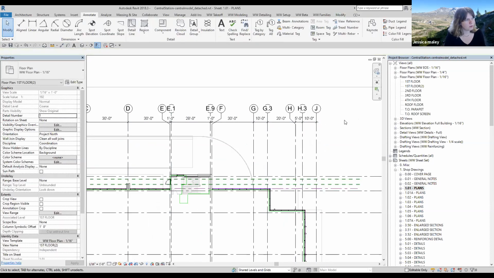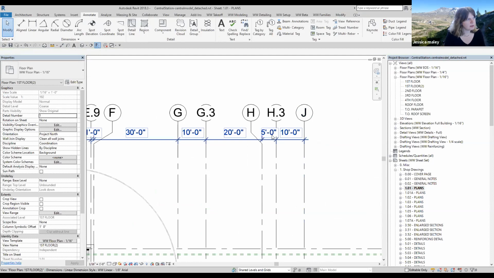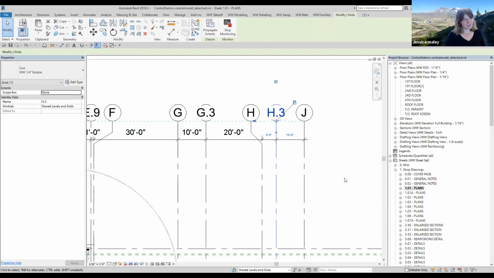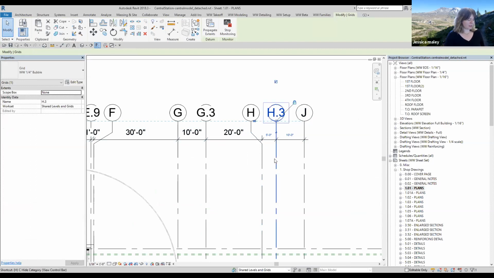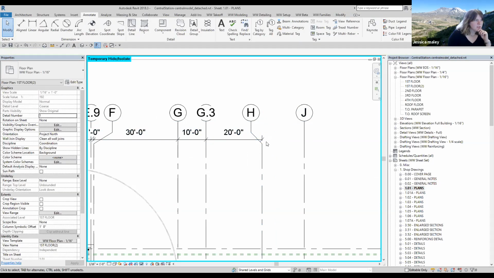One thing to know with Revit: once I've got this in here, if for some reason I hide this or something, it's just going to make that dimension disappear.